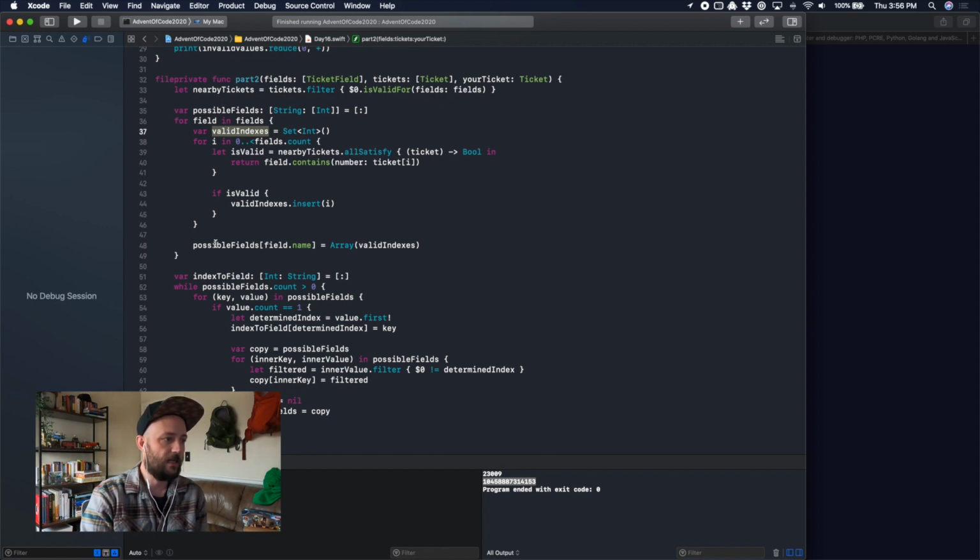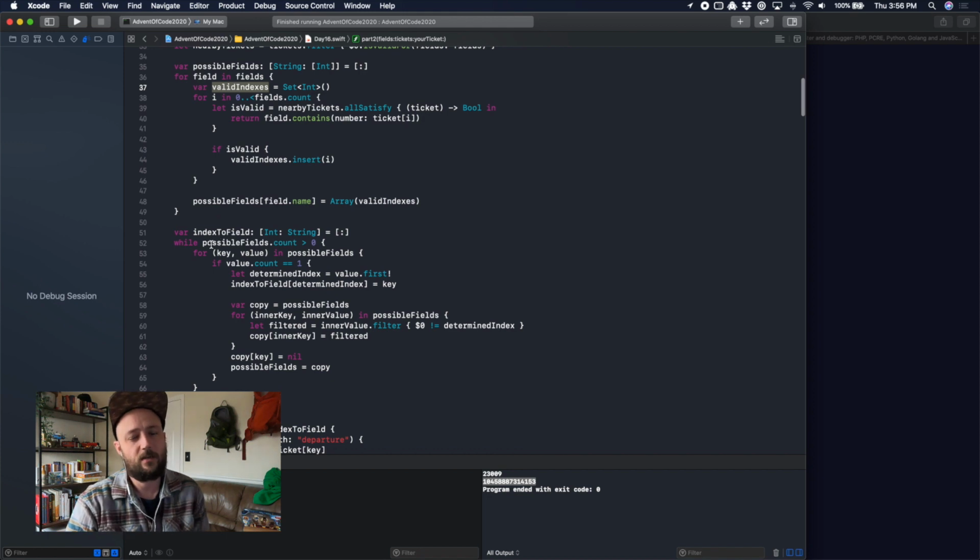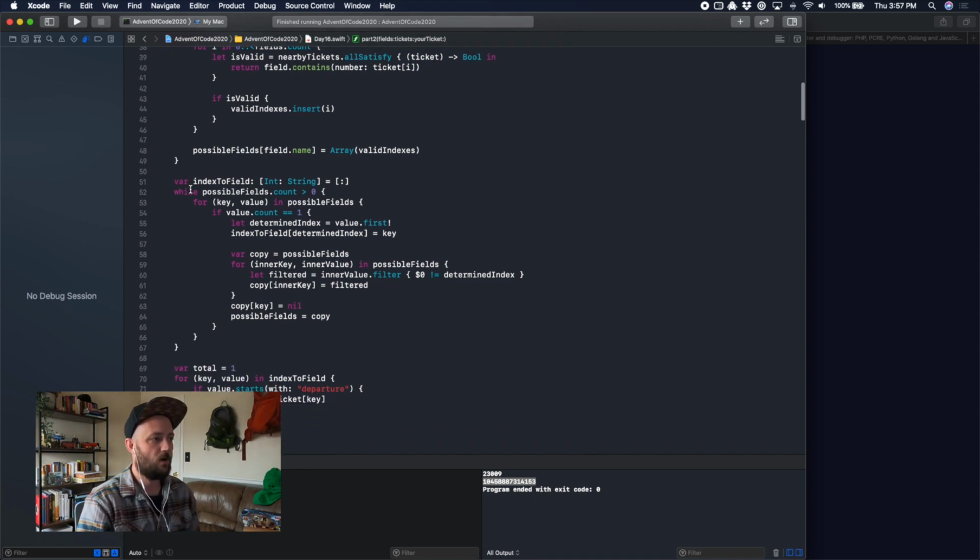Once you have the valid indexes, it's a little bit of cheating, the fact that they go 1, 2, 3, 4, where each one has an increasing number of valid indexes. If you actually had to go through a process of elimination, comparing them against each other so that each one only had one, this part of the solution would be much harder.